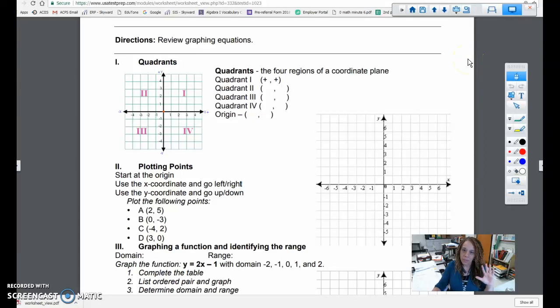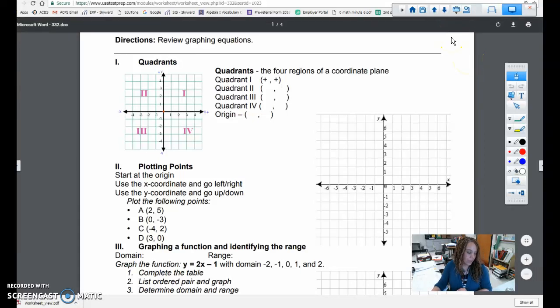Hey everybody, Miss Peg here with a worksheet called Graph Equations, which you'll see up on the screen. You should have one of these to follow along. We're going to jump right into it. If you're in class, follow along. If you are just watching online, you can find the link or description below where to find this worksheet if you'd like to work along with us.